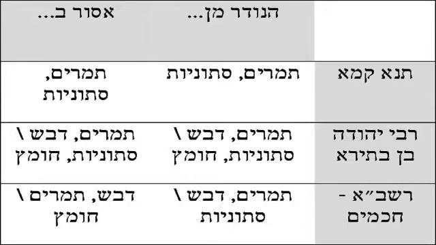So if you make a neder from either the tamarim or the dvash, then everything's included. So you make a neder against the tamarim, that includes the dvash. Making a neder against the dvash, it includes the tamarim. And likewise, when it comes to those grapes, you speak about the grapes, it includes the vinegar. Speak about the vinegar, it includes the grapes.